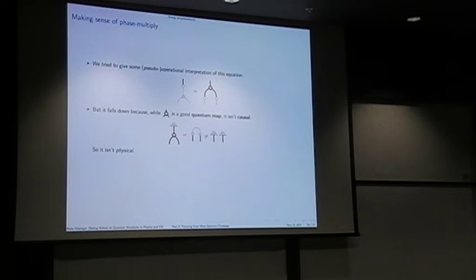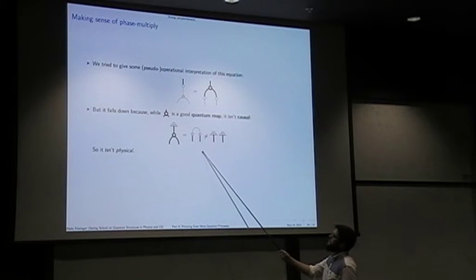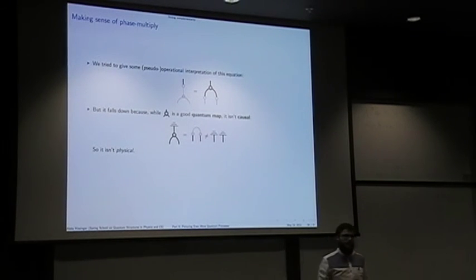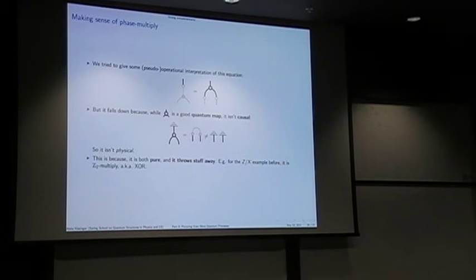In fact, if I trace out this output, I get something which is kind of like decoherence turned sideways, which definitely isn't throwing things away. But that's because it's both pure and it throws stuff away. So XOR is not an injective or a bijective map. It's not reversible. We threw away some information, and yet this thing is a pure map, so we had to do some post-selection somewhere, right?